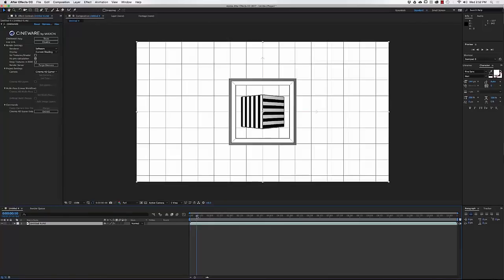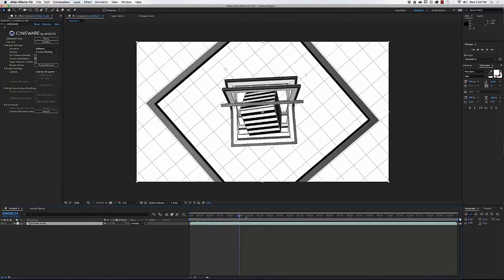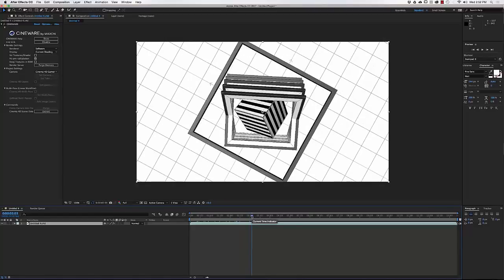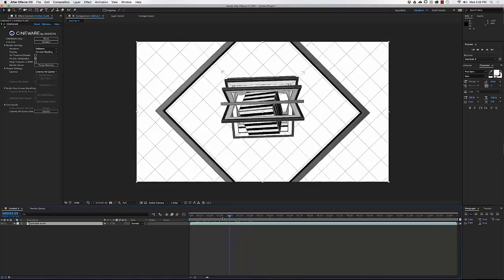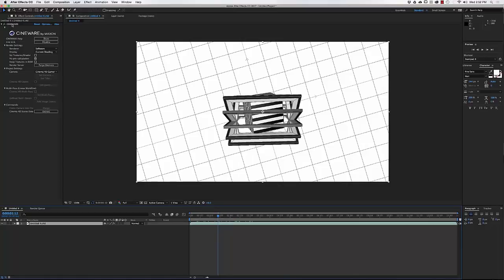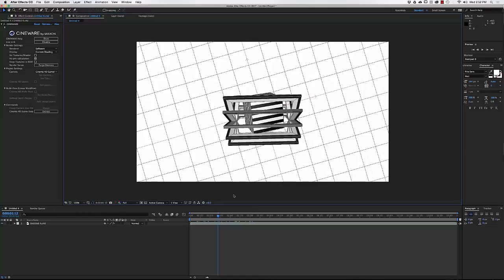And there we go. We see our Cinema 4D file animating without any rendering or anything. It's just working in After Effects. And notice that Cineware is applied as an effect automatically, which gives you all these different parameters to work with the file. So, as a 2D user, as an After Effects user, you may have heard of Cineware by Maxon and had no idea what it was, or maybe been afraid to use it. But that's it. It basically does everything for you.